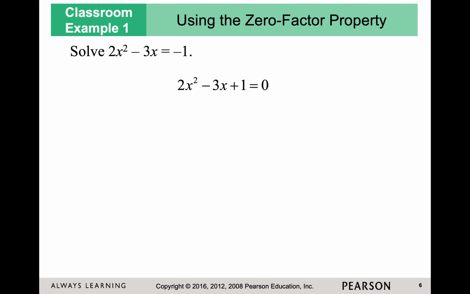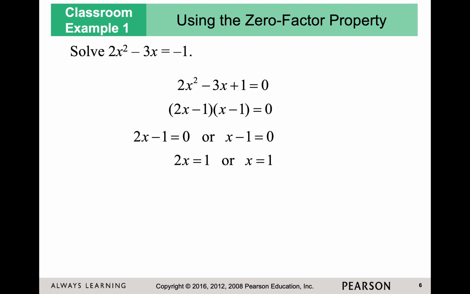I would want to move the 1 over by adding it to both sides so that I get my quadratic in standard form. Then I'm going to factor this. So if this has to equal 0, then one of these parentheses must equal 0. So that is why you break it out and set it equal to 0. So you may not have realized you're already doing the zero factor property, but you're not actively calling it that. So I solve each one for 0, and I get 1/2 and 1 as the solution set. So there's nothing new procedure-wise here. We're just calling it a formal name.